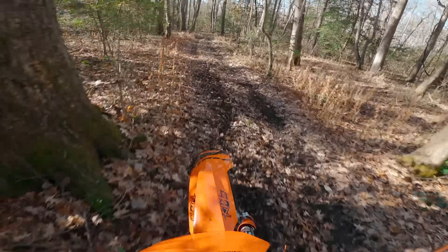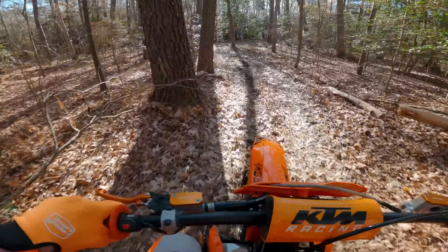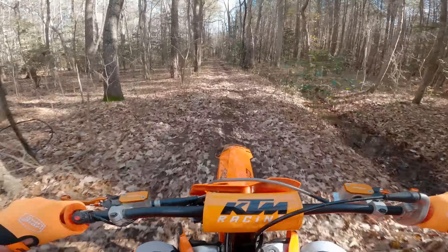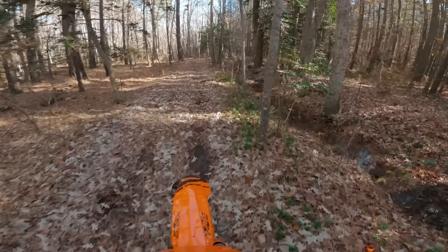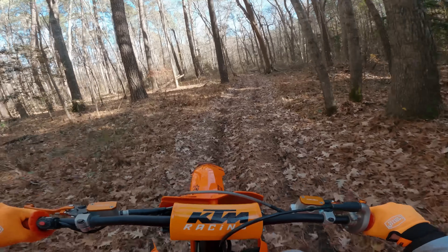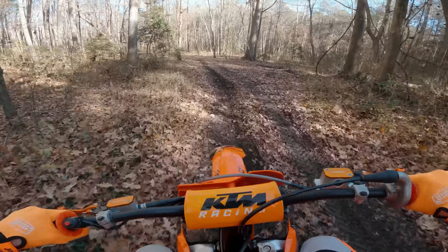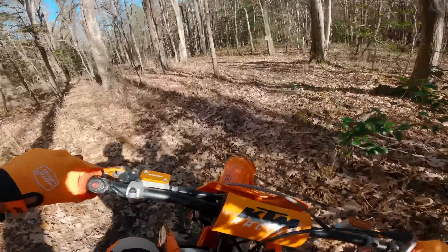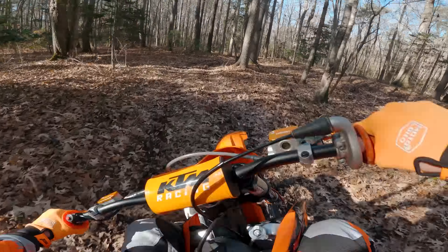The difference is, man — it's unexpected how much more power I feel like I'm able to get out of the bike now. This new Lectron really feels like the torque is somehow significantly more than it was on my old Lectron, and it feels like it builds the RPMs up so much faster and easier. My clutch usage is even less than it was when I had the previous Lectron installed. This new Billitron just makes it easier to come out of corners and build up RPMs. I'm going to try to do some corners without using my clutch at all, just to show you.